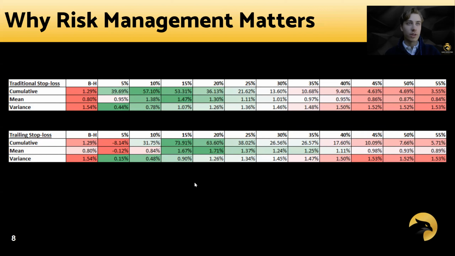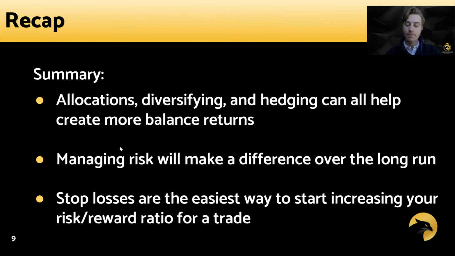And so comparing that as well to a traditional stop loss level for the same thing, 5 to 55%, we can compare these two graphs and see really what happens over these periods of time. Actually, from 1998 to 2009, including those two crashes, the buy and hold strategy on the traditional stop loss had almost the lowest mean of all of these strategies and even cumulative losses. On the trailing stop losses, the 5% actually had the lowest cumulative performance.